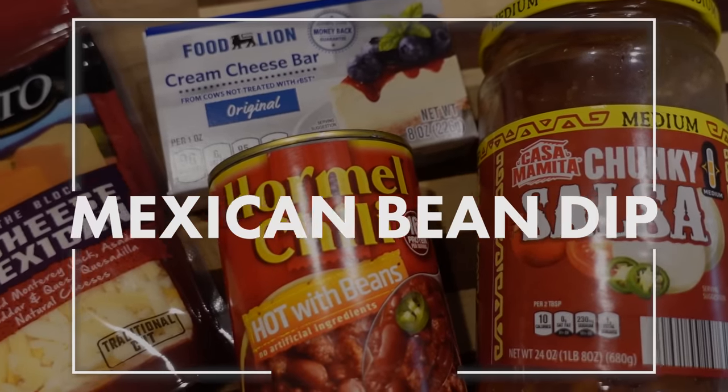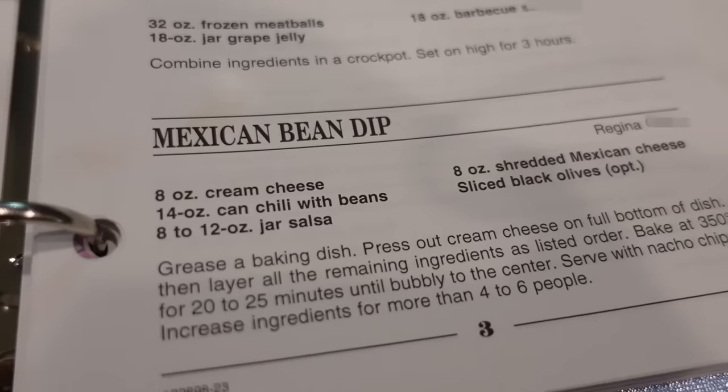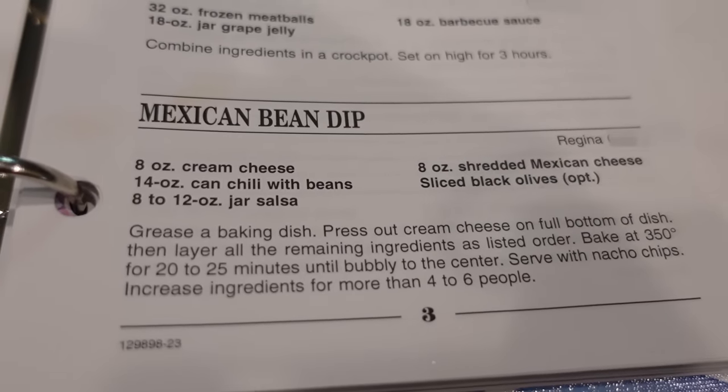We are coming up on a very popular football Sunday, and I thought this would be a great dip for that day. This is called a Mexican bean dip. It is really simple. You do have to bake it, but assembling it is just putting the ingredients in the casserole dish and then just throwing it in the oven. There's nothing we have to do other than just emptying some ingredients in.